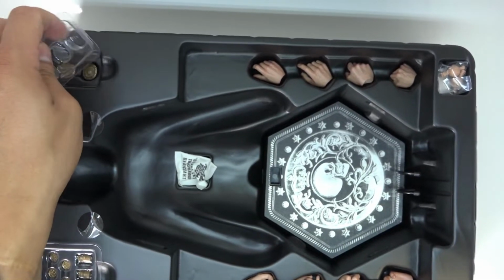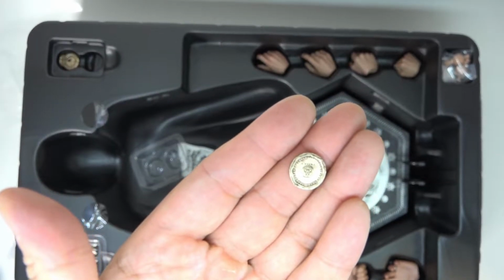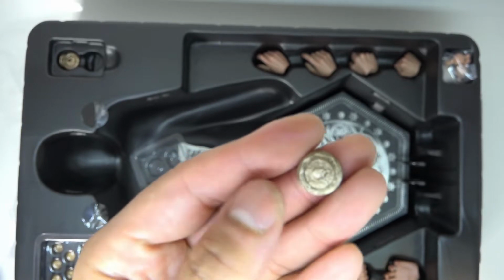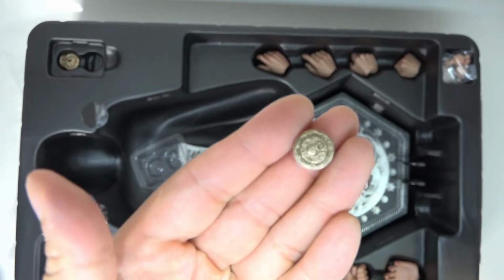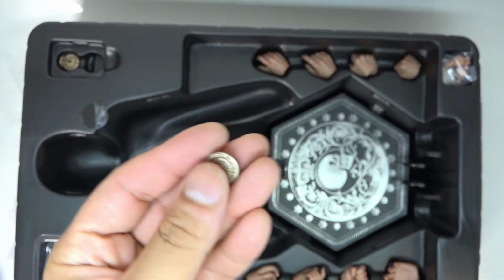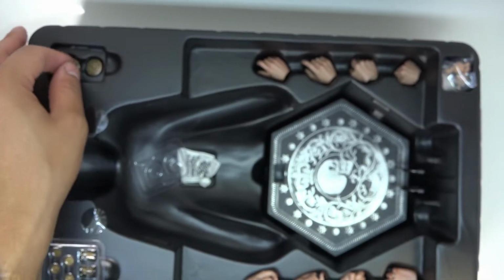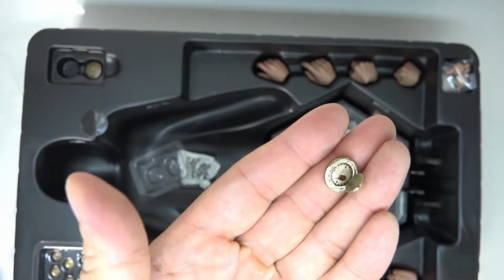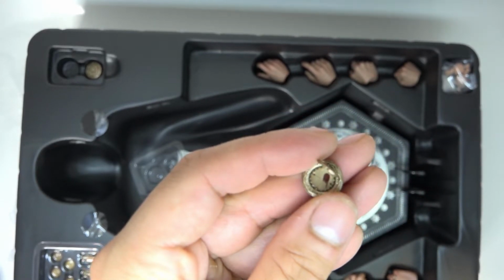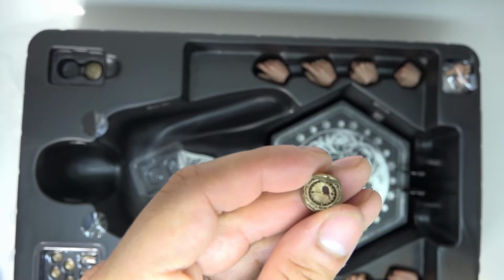And over here, if I can show you guys, this right here is his blood marker. As you can see, the detail is really well made. You can see the skull on the top of it. Look at that. And the other one is the same thing, but it has the top open and it has a bit of a blood stain inside of it. It's pretty nice. I like it.